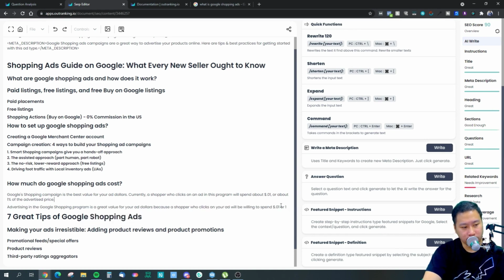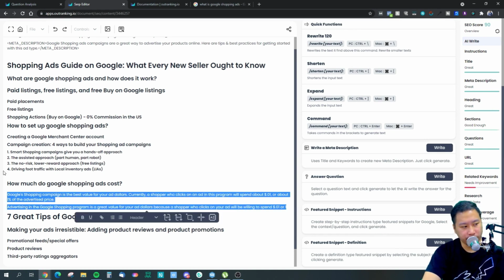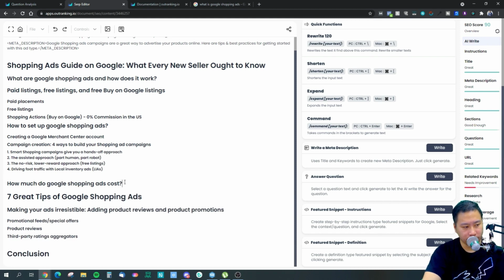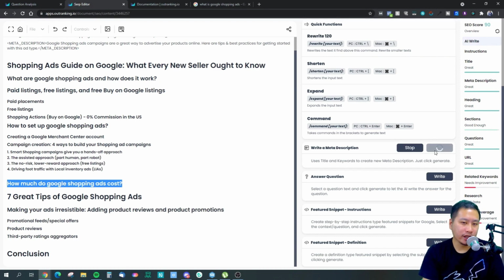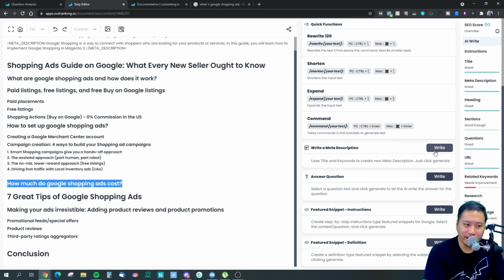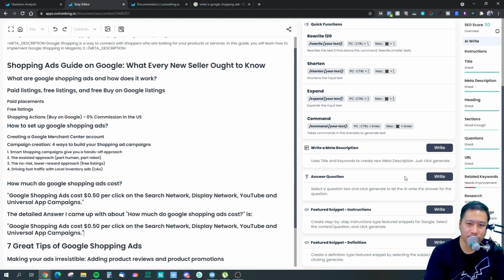Okay, it's not super intuitive yet. Okay, so I guess this is something that they are still working on, right? Because Outranking is a tool that is, oops, sorry, I clicked on the wrong one here. Let me just click on this. So Outranking is a tool that is more of a content optimizer and not an AI writing tool, right?